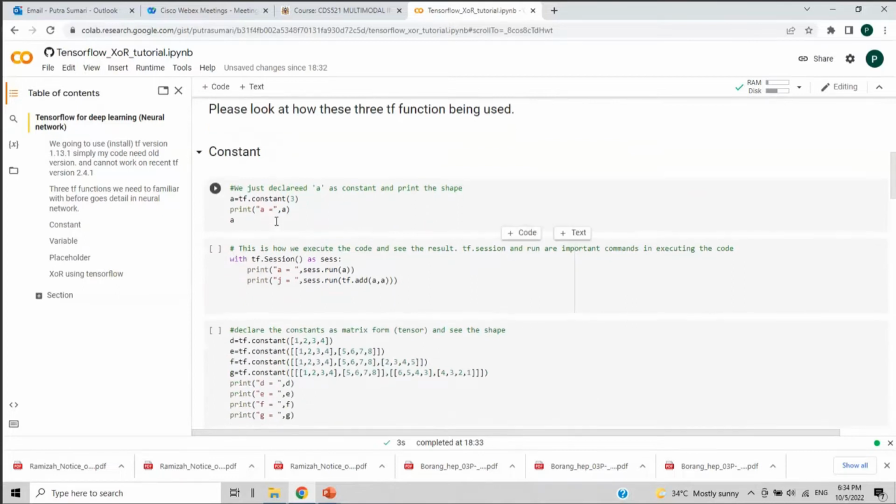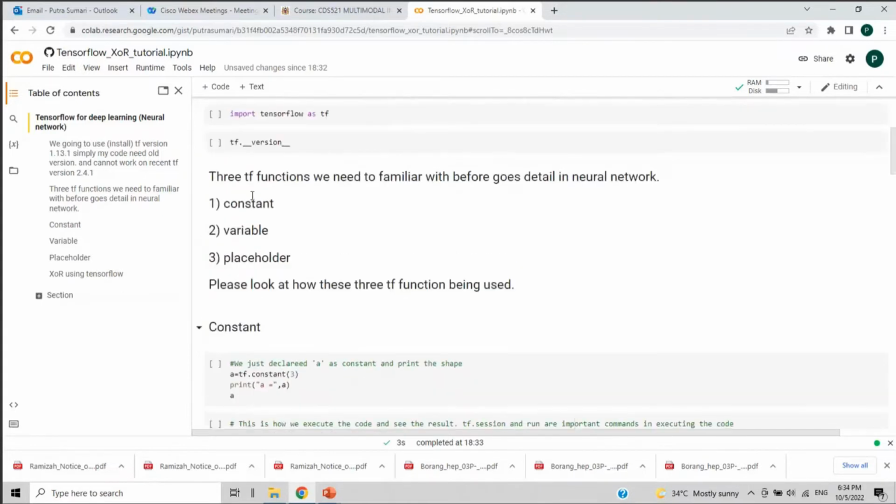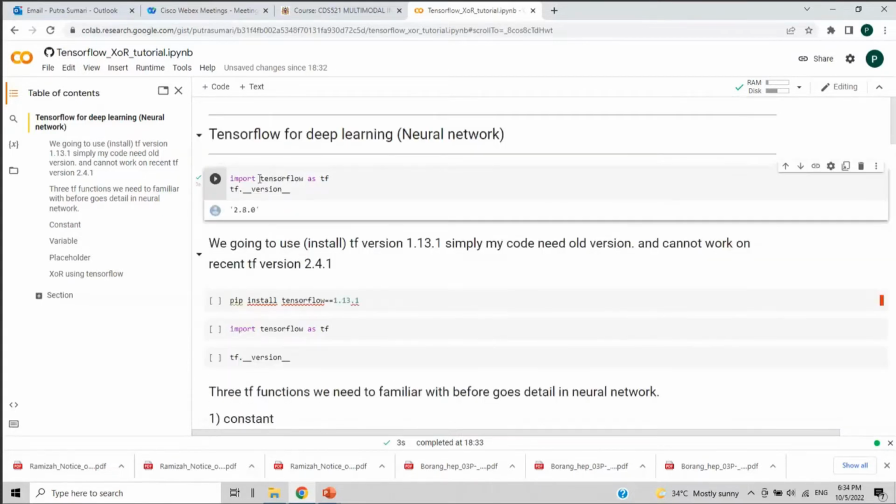So if you look here, a constant is basically just simply set like this, and then you import TensorFlow as tf. This is the rule you have to follow. Whenever you import TensorFlow as tf, you can put as TF, A, B, C, D, whatever you need. But normally people use TF because it stands for TensorFlow. I think it has been accepted that everybody uses TF as standard. Not by rule, but everybody knows that we're going to have a TF. So whenever you want to use TensorFlow, you put TF there.